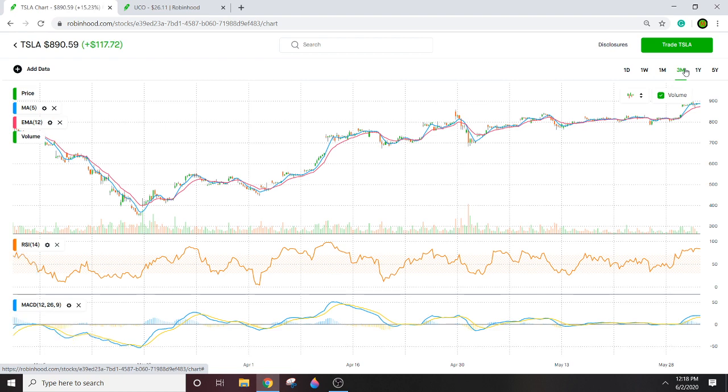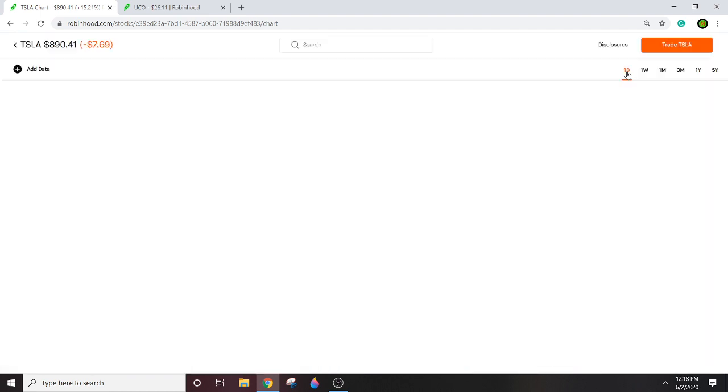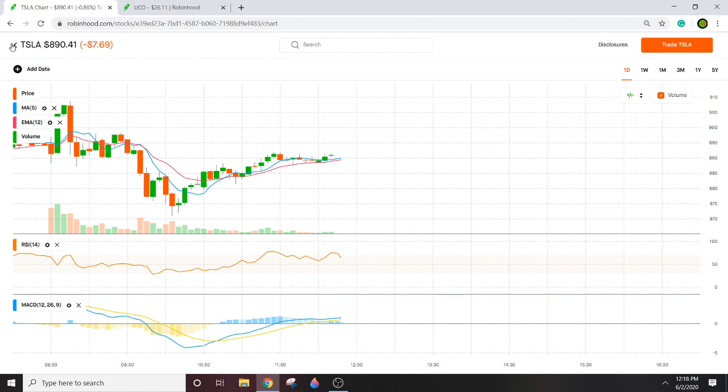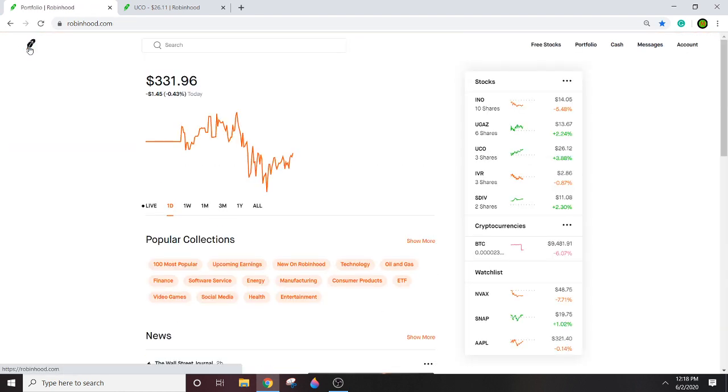I don't have the money to trade Tesla stock right now, but if I did, I would definitely try to do so because you get massive gains from it. And Tesla's a really good company. They have so much stuff. They have SpaceX. They have a great CEO and stuff like that. But yeah, that's pretty much what you have to learn for the RSI.